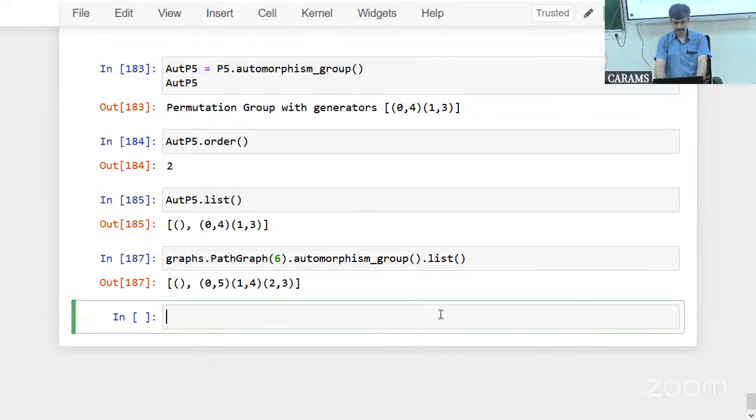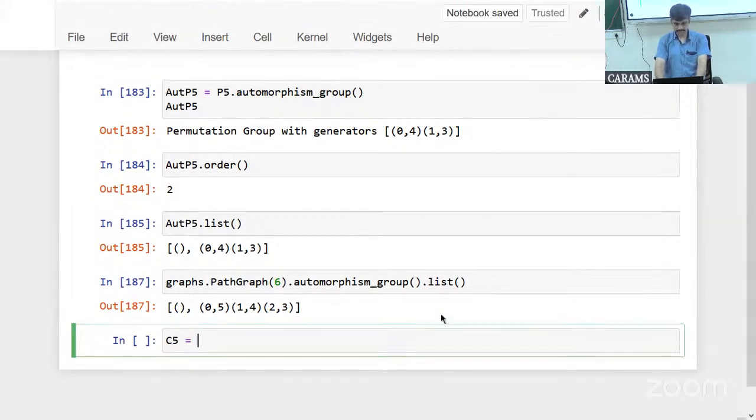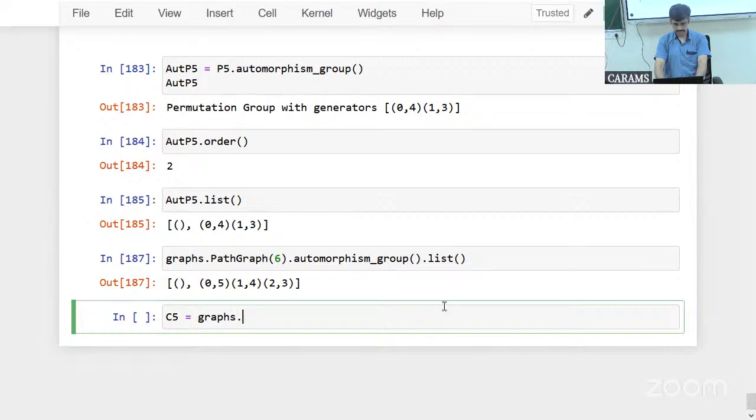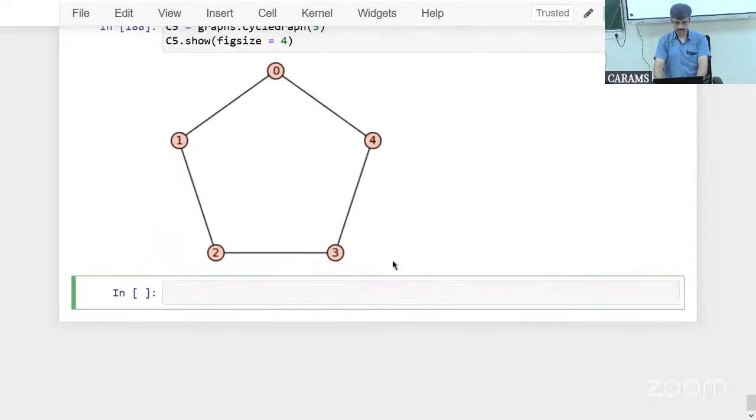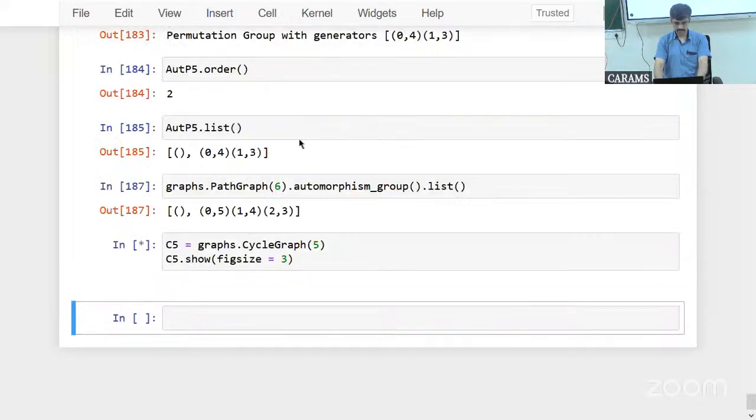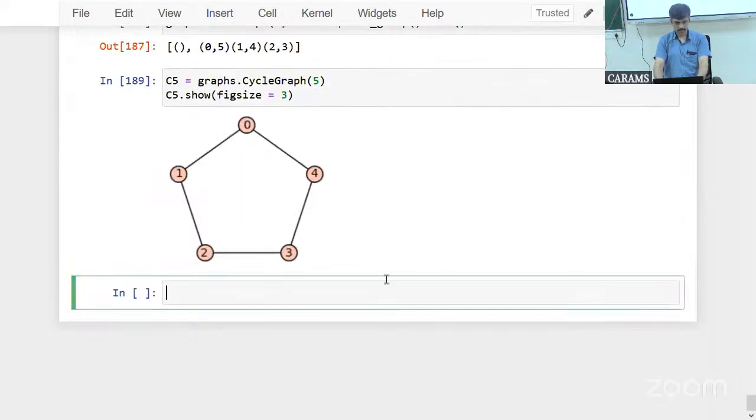Okay, but let's see cycles now. So I'll take C5. What are some obvious automorphisms of this other than identity?